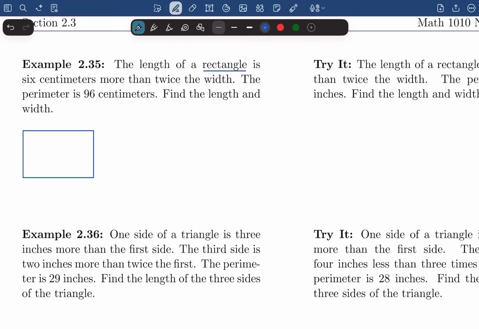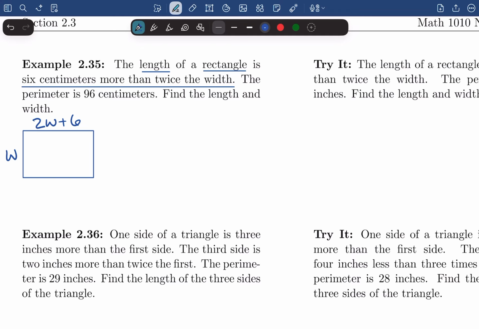There's a rectangle. All right, so let's say this is the length and this is the width. Let's go ahead and read the information, right? The length is 6 centimeters more than twice the width. So if we call this the width and this the length, well, the length can be compared to the width. And so the expression that we can create is 2 times the width plus 6. So I just replaced the length with 2 times the width plus 6, what it's equal to.